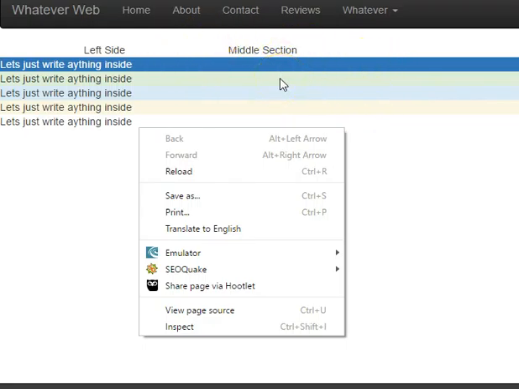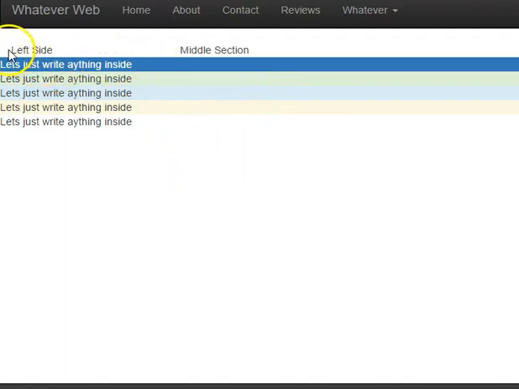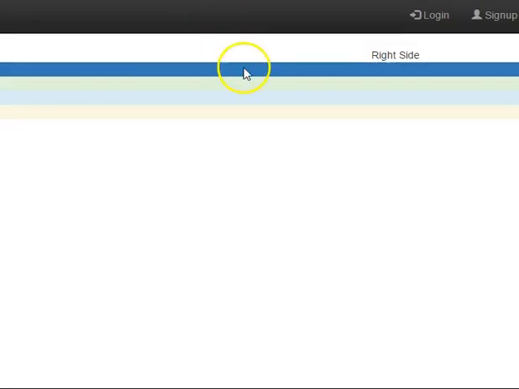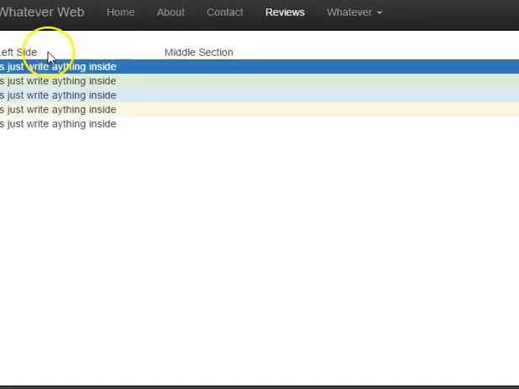So depending on which one you want, container or container-fluid, you now know how to get to them. So that's it. Right side stops here, then mid section starts here, and goes to the end of the screen, and stops here. Then right side starts here. I don't know why I keep calling this guy right side, but actually it's left.